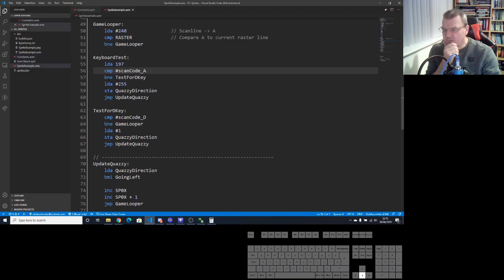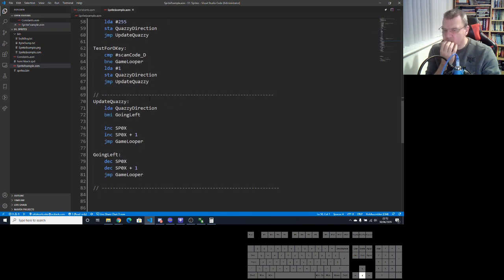Why is that not moving Quazzy? Well, that doesn't help. That should be working.